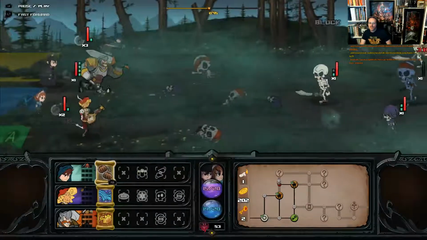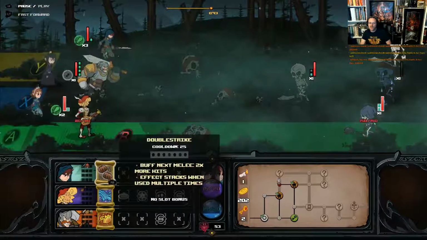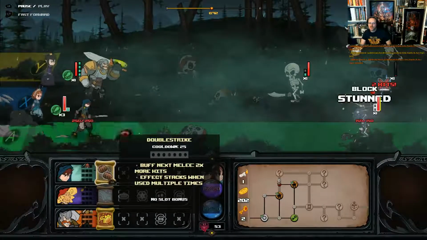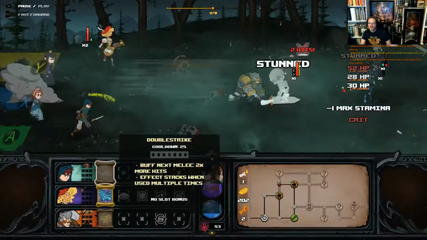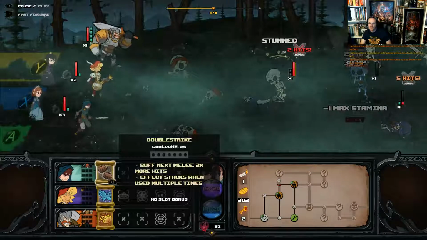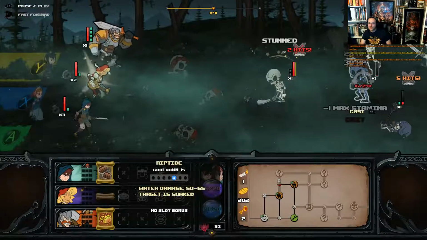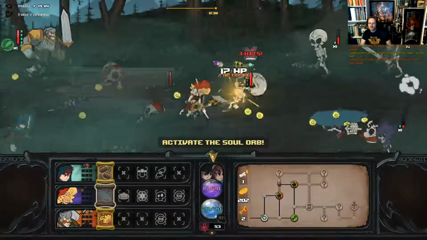So I could have buffed my guy to do 2 attacks there. Normally I would. I guess that's probably what I should have done, honestly, instead of just attacking twice. But that's fine too. That guy's gonna come out before me. I'm gonna just kill this guy outright. Just finish him off there.